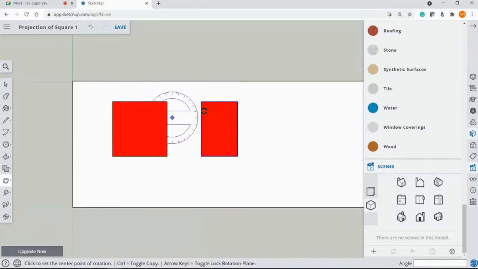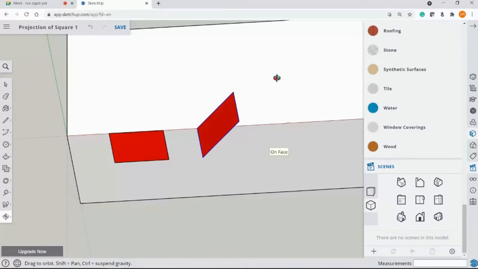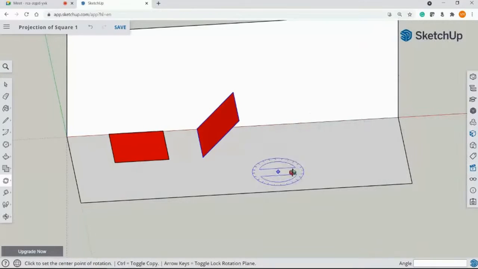You can see here it appears as a rectangle of sides 30. This length remains the same because we are not changing this length. We are just rotating it such that this length becomes shorter, around 20 mm. It's a rectangle of 30 into 20. That's your second position, and the final position is like this.